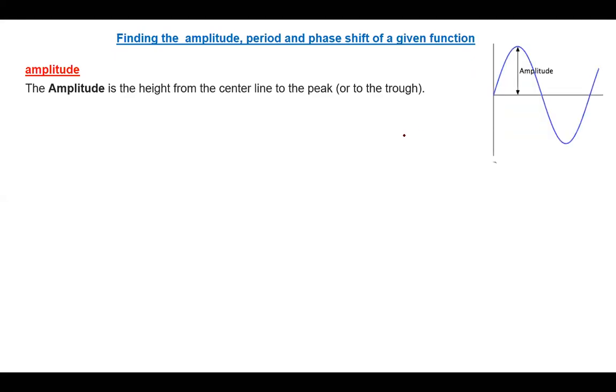Yeah, so that's what I was talking about. That's the amplitude there. And when you've been given an equation like this, the amplitude is simply the number that is just outside the trig ratio. That is the amplitude. So in this equation, our amplitude is A. And then I'll explain what this B means, what that C means, and what that D means as well.